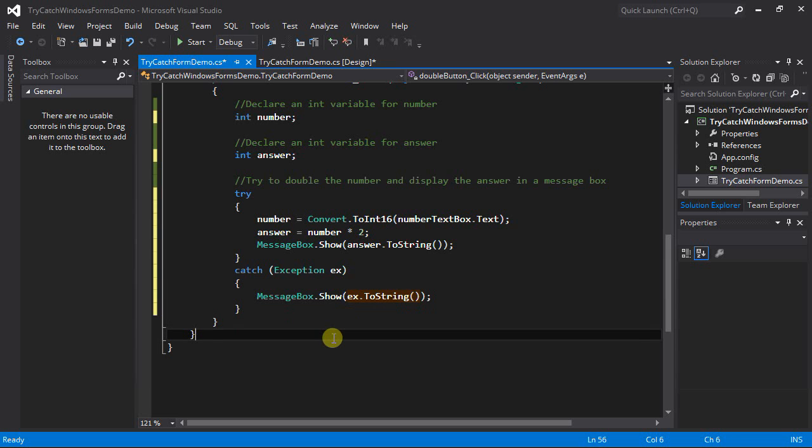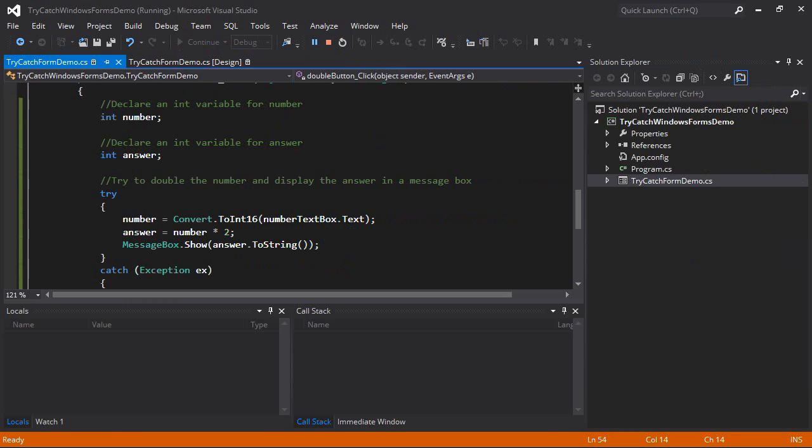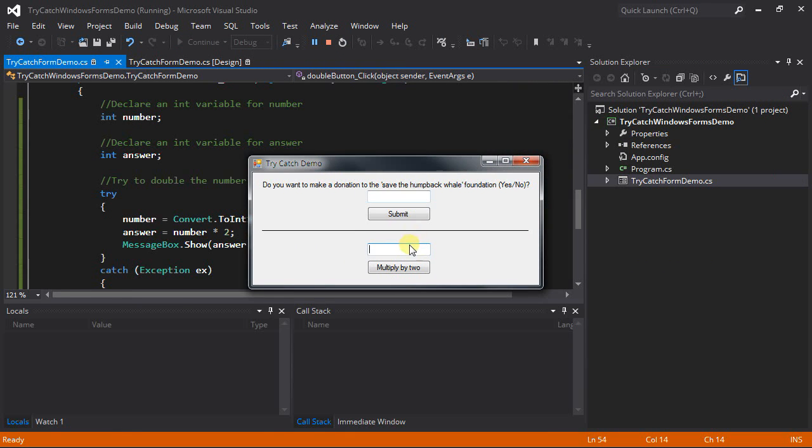Good. So EX is a data type of exception. Exception is a data type just like string, just like integer, just like double, just like Boolean. And by itself, a message box can't show an exception object, but it can show an exception object converted to a string. Okay, so now let's run this and look at the bottom half of our form.